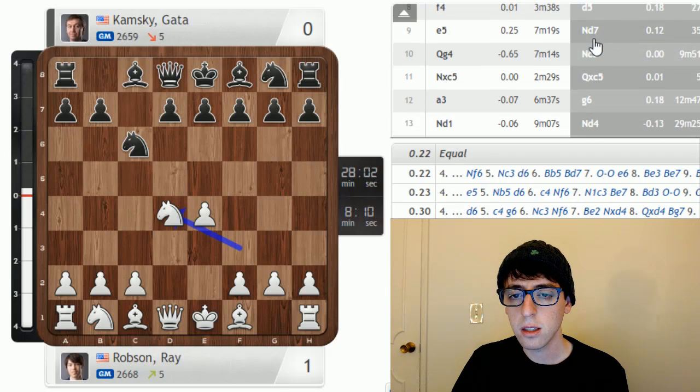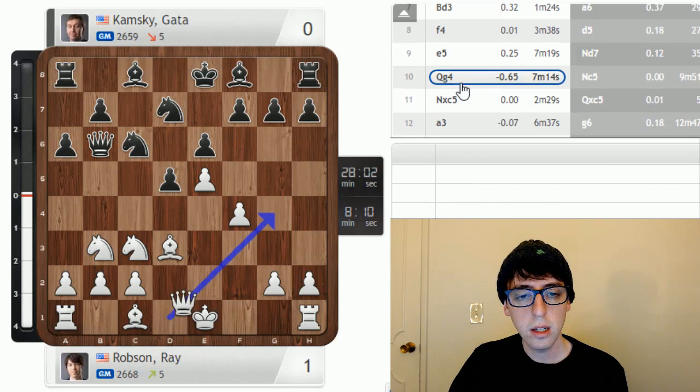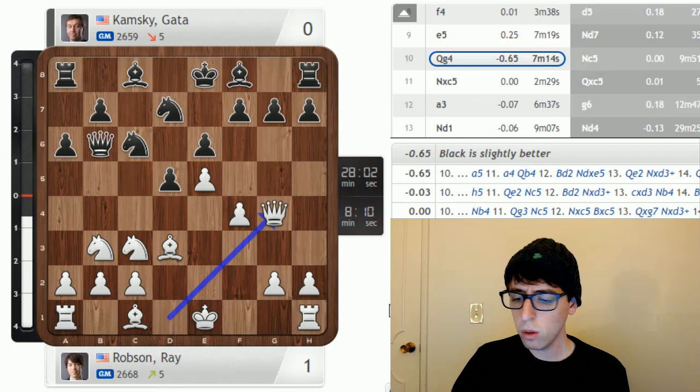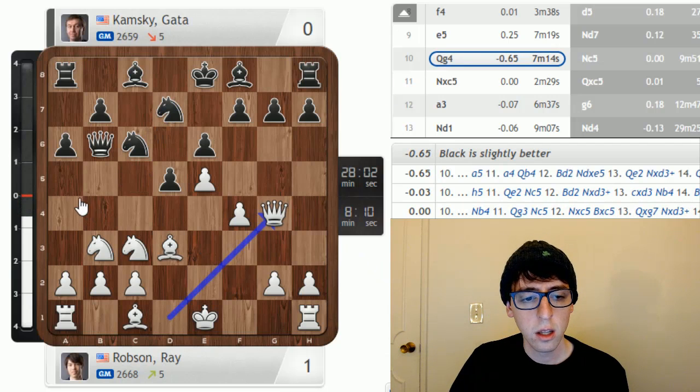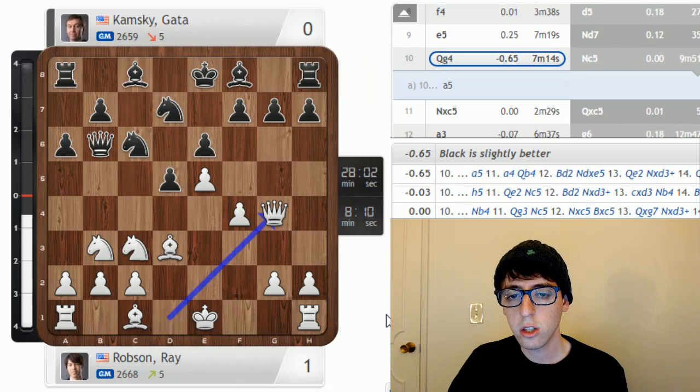Ooh, right here, looks like black actually missed an opportunity on move 10. White played some weird move, queen g4, and here Kavutskiy could have played the move a5. Well, why didn't he do that? That's very strange. He played this knight c5 move instead. I don't know why he put the knight on that square. The move a5 just gives black an advantage of 0.6, so that would have given him the initiative right away. Very strange that he didn't find that move, and instead he spent almost 10 minutes here just to play an inferior move.